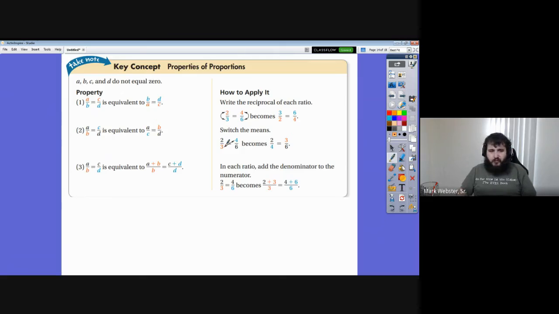And the big reason is because they're getting multiplied anyway. So you can just flip the order of them. And it works the other way too with the extremes, that you can just switch them and you don't change the value of the proportion. And then this one is really interesting, is that if you take the denominator and add it to the numerator on both sides, you also still keep the same proportionality. Okay? We can come back to this page in a little bit, but I want to actually physically show you.